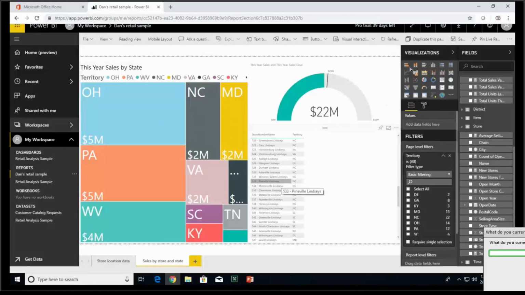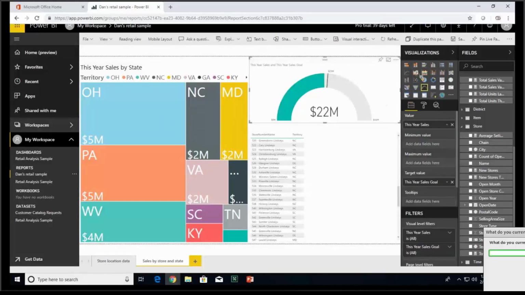Custom visualization. So this is all stuff you can find out on your own, guys. These are very similar things that we see in Excel all the time, right? So you're comfortable with a lot of these. I want to show you how to make a custom visualization. While I think this gauge is kind of cool, I think thermometers are kind of neat for showing sales and sales goals. So I'm going to change this visualization to a thermometer.